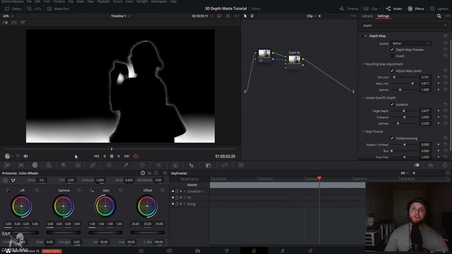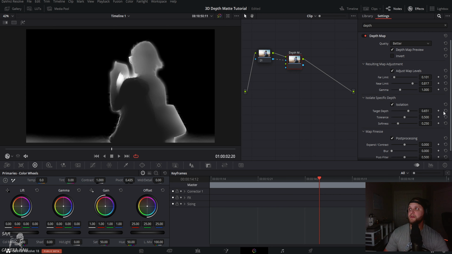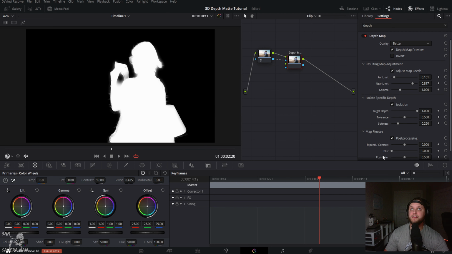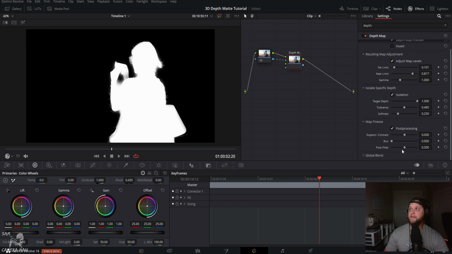And for what I just did, I just came to a further frame in the sequence. This target depth is going to pick and choose, but we want to make sure, like where it was, reset it. And then tolerance, you can play with that. This is going to help you fine tune it again. All of these just help fine tune your selection. Matte finesse, you can blur your edges if you want. We don't need to do that though.